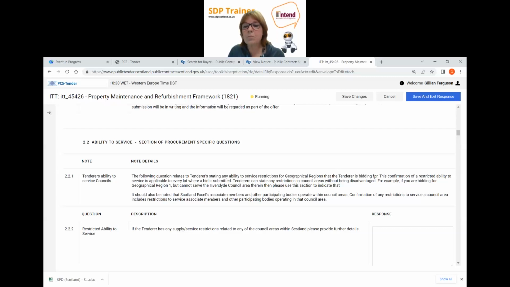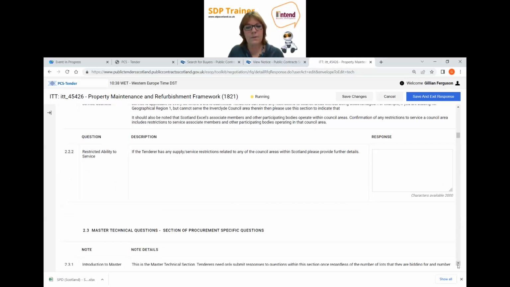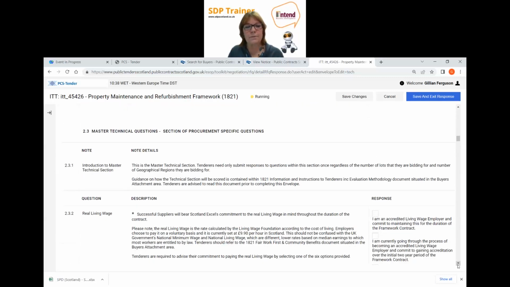So I think the example they gave here is if you're bidding for Region 1 but can't serve Inverclyde Council within that, please use this section to indicate that. So anything at all here that's a kind of restriction, sometimes people in some areas will say, oh, we can do Highlands, but not the Islands, or that kind of thing as well. So that one's not scored.